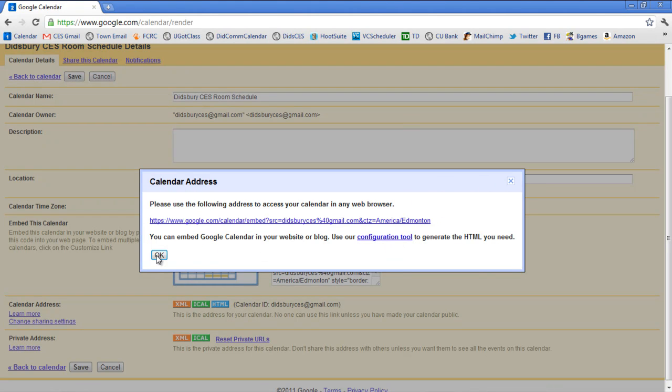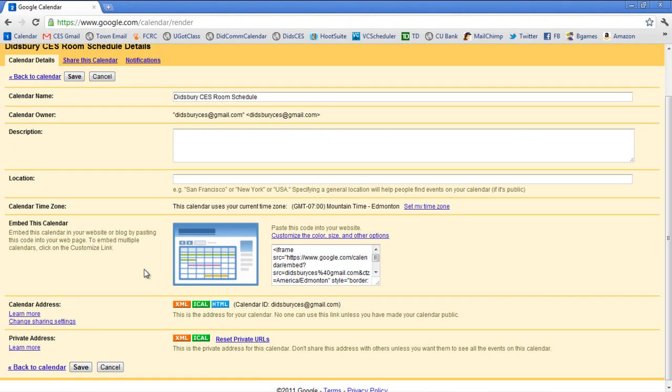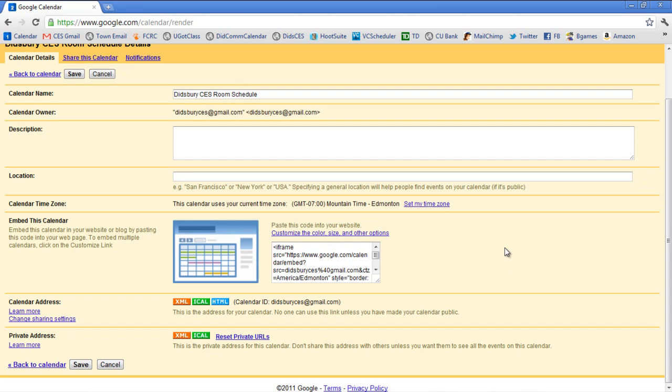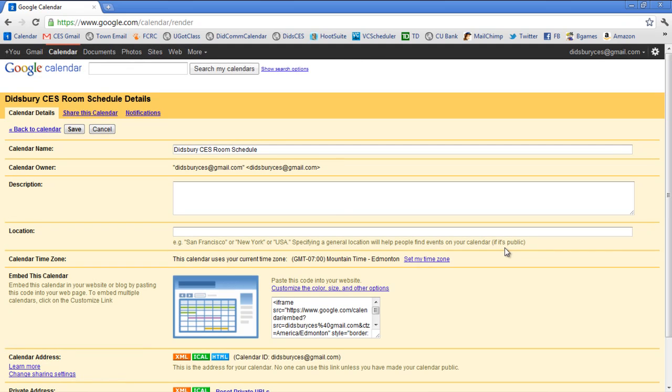Now that's different than embedding the calendar in the website. If you do it with a link like this, it will take the person to another window or the same window, but it will take them to Google Calendar itself. If you embed it in the website, then when people go to your website, the Google Calendar is sitting right there on your website page. That's probably preferable. Then you aren't driving people away from your website, you're keeping them at your website, which is important. So there's where you change the name.